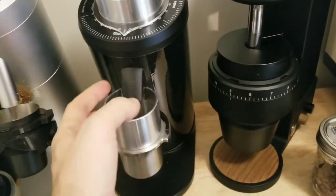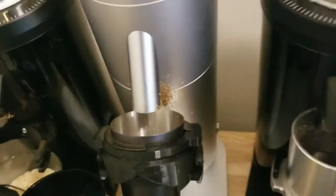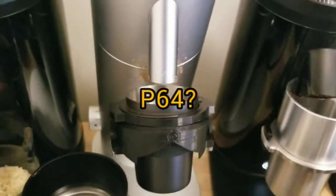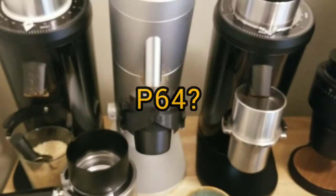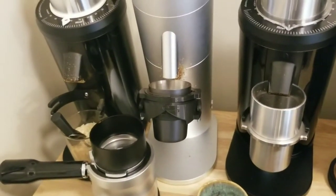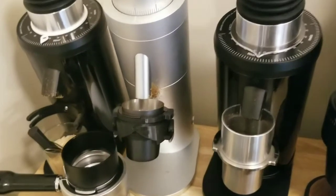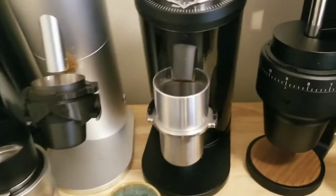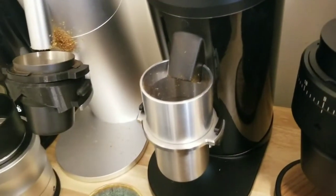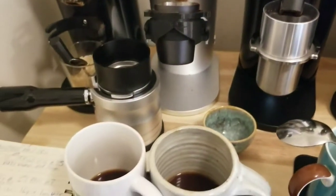You can see there's fines that accumulate on the chute. Most of this is chaff. I was using this cup, which doesn't exactly fit, so the chaff stuck to the body of the DF64. You get a little static. With the regular cup that it comes with, which isn't out right now, just to save desk space, I don't think I'd get that chaff sticking to the DF64. And this cup pretty much prevents most of the mess with the DF64 with the funnel. Just in case anyone's interested.